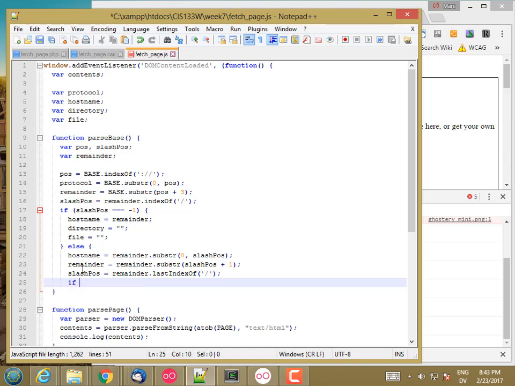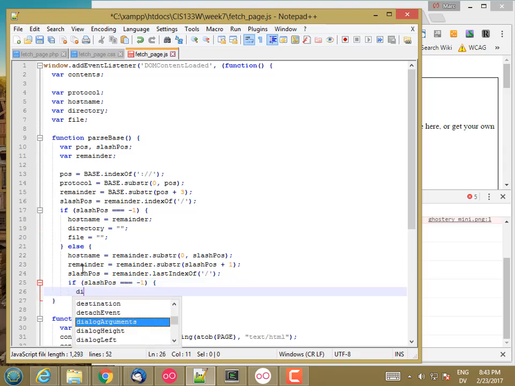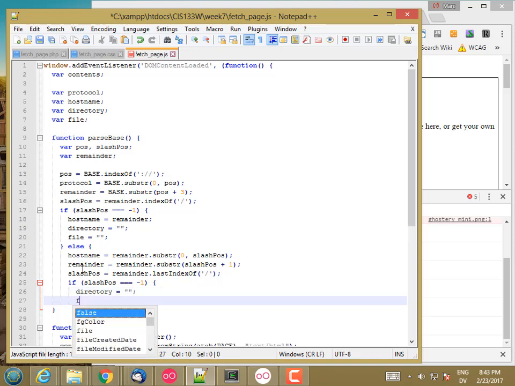So if slashPos == -1, that means directory is empty and file is remainder.